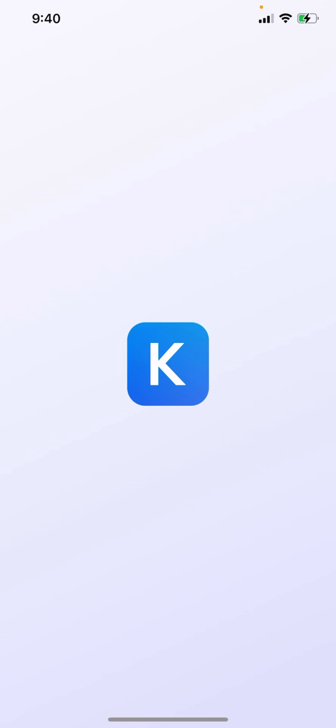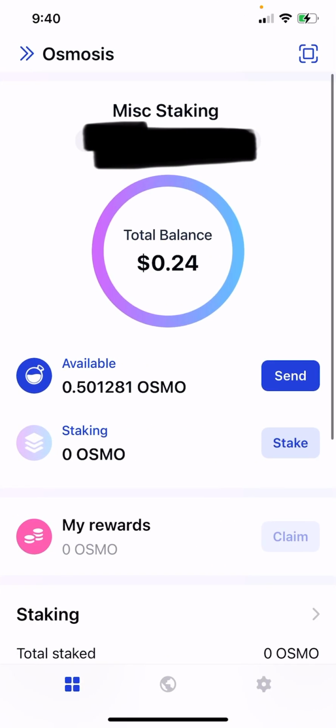So once you download this, what I was doing was going to Coinbase first. If you have another way of getting Osmosis to this wallet, there's Coinbase, Binance, Bitmart, KuCoin, MEXC, Huobi. There are so many different ways, guys, when you get into these types of tokens, to get them. And there's Kujira Fin, which is a really interesting website or exchange.